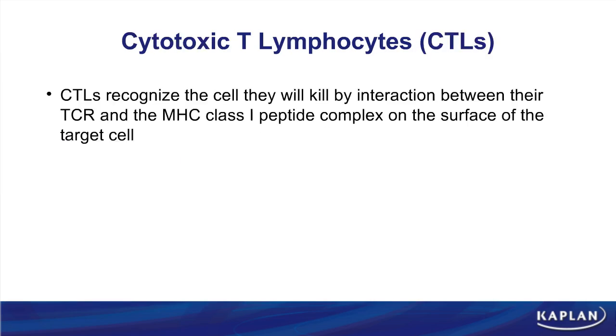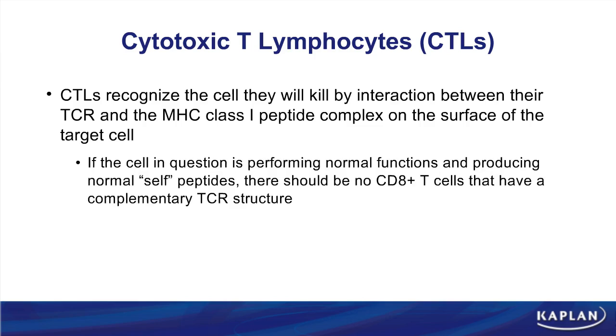The last of the effector cells we're going to talk about as far as the adaptive immune response are the cytotoxic T cells, or the CTLs. These guys are like the professional hitmen. They go in, they find a target, and they blow it up. So the difference between these cytotoxic T cells and the natural killer cells that we introduced in the chapter on innate immunity is specificity. Cytotoxic T cells, remember, are going to specifically bind to endogenous peptides that are located in the class 1 MHC molecule.